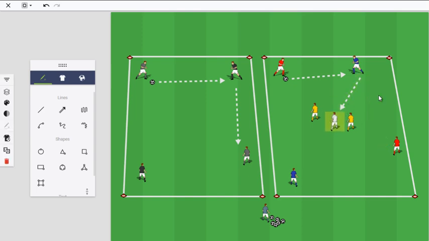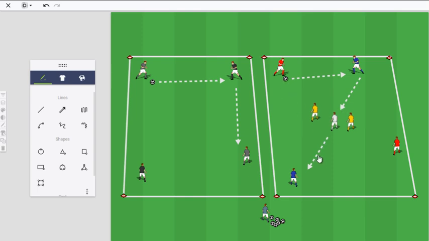We've got a neutral player that we've added. That neutral player can then play out to the other side. We want to try to work through the neutrals. Whenever we have one, we want to encourage the players to use those neutral players as they would like a central midfield player. So when the ball is being passed in this area, there's pressure on it.